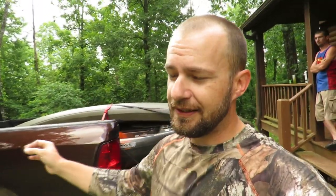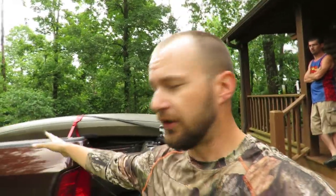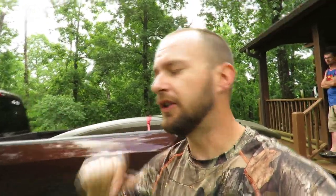As you can see, we're packing up the kayaks. We're heading to the Kings River once again, but since I've got him with me, we're gonna kind of shuttle ourselves. He doesn't have a vehicle that'll tote the yaks, so we're gonna take the yaks down to the bridge and stash them by the bridge. Run my truck down to the marble access, then back to the yaks in his car, and that's how we're gonna do it.